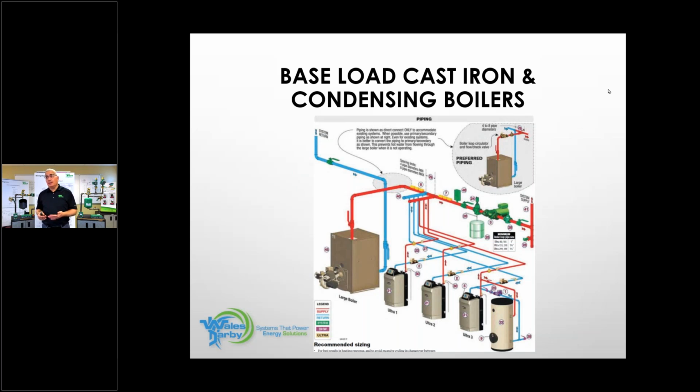So what we're showing you here is if you prefab your header and do closely spaced tees, I can replace maybe a couple of large cast iron boilers with multiple condensing products. Because remember the one screen we showed you, we're not at full output all heating season. 40% output, 60% output, right? And now if I pipe them in the primary, secondary fashion that you see here, and also in a reverse return fashion, now I can lead lag the boilers.